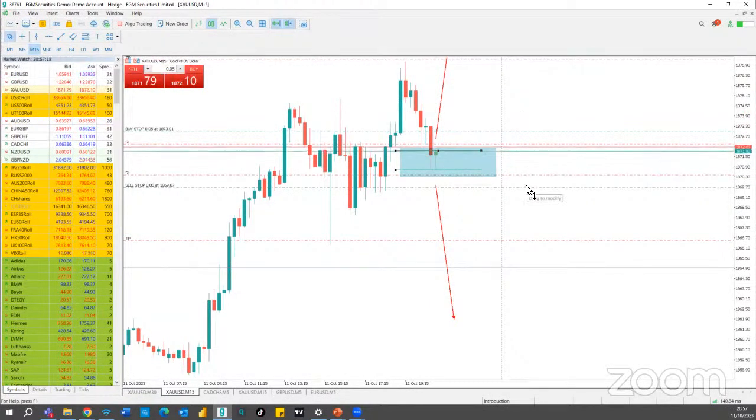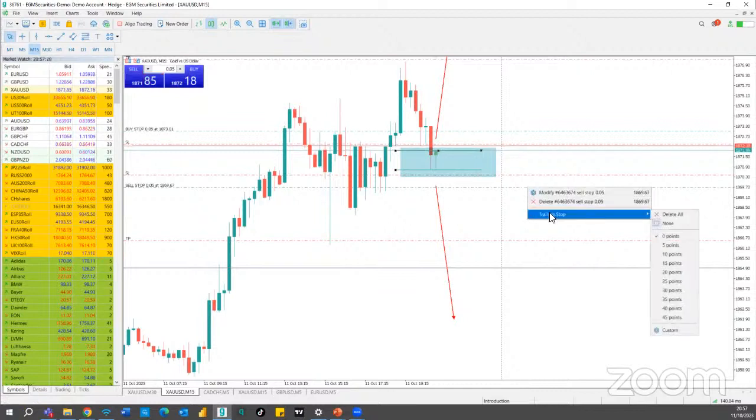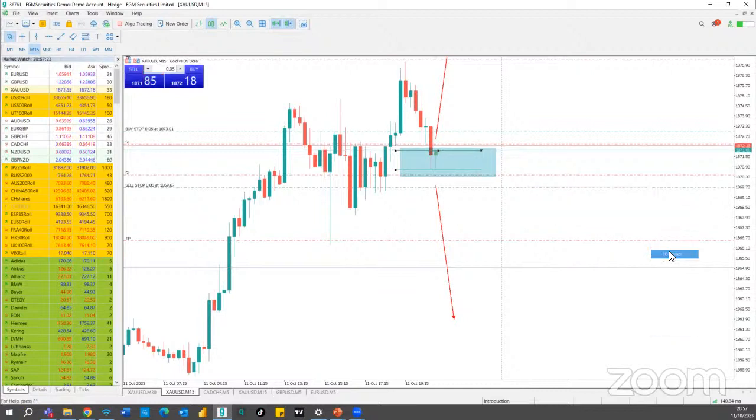Again, on the sell stop, right click on it, do a trailing stop, give it like 10 points. So if this trade, by any chance, is taken to the downside and the price moves even 1 pip, then your trailing stop, the stop loss, starts to follow the price very fast, and you are a little bit protected.